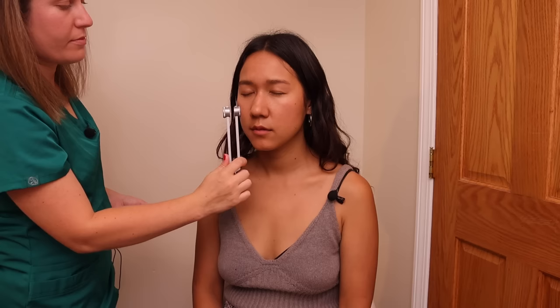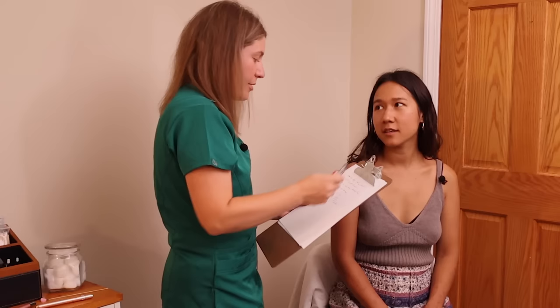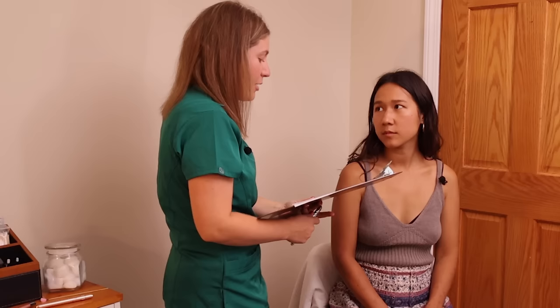All right. Neurologically, when you're speaking to me, can you say no ifs, ands, or buts? No ifs, ands, or buts. Okay, so I'm not really worried about this being a neurological issue. Definitely a lot of tension and clicking in that jaw. That jaw is certainly out of alignment. And I want to investigate the neck and the shoulders as well.